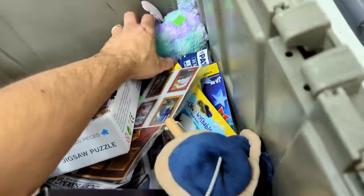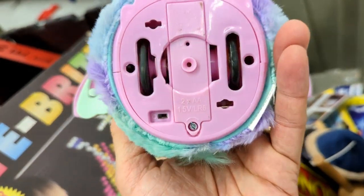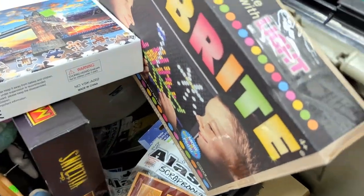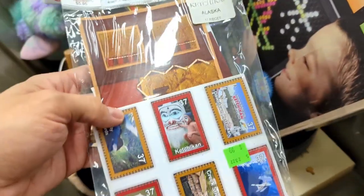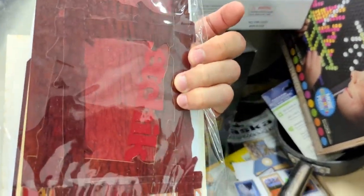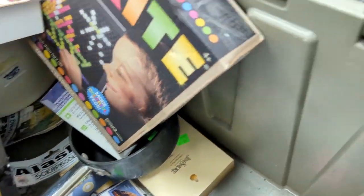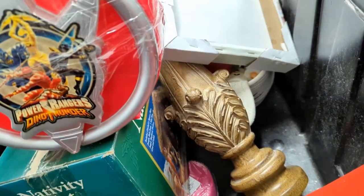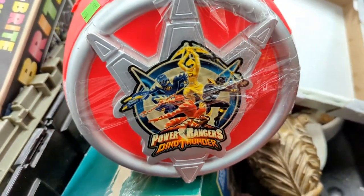Some Christmas stuff. Monopoly. I thought it was a Furby, but it's just a piece of junk basically. Tower Bridge puzzle — again, if they're open, too much of a chance of missing pieces. Power Rangers, that's cool from back in the day, but this one doesn't really look like it's in the best shape. They want like $4.99, paint's chipping — it was like $2 brand new, so moving on.